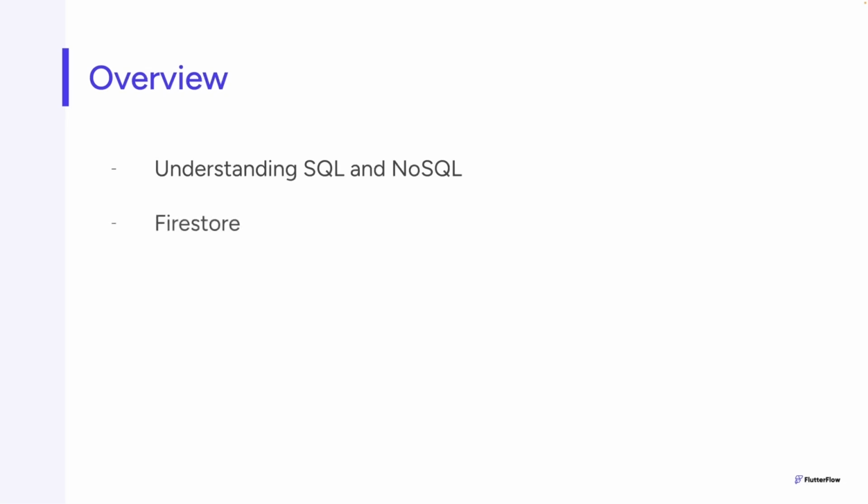Then we will look at the three known database solutions in FlutterFlow. We start with Firestore as a NoSQL database. We go to SQLite and PostgreSQL as the SQL databases. We will also look at some data mapping techniques. And we will review how working with databases can reflect on our generated code.